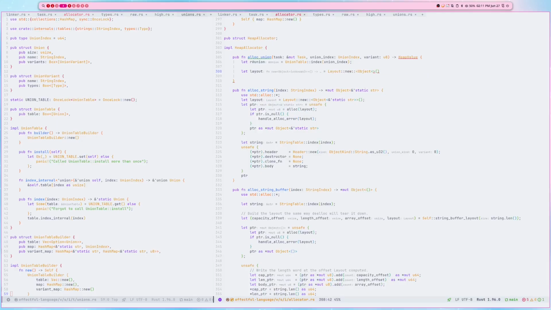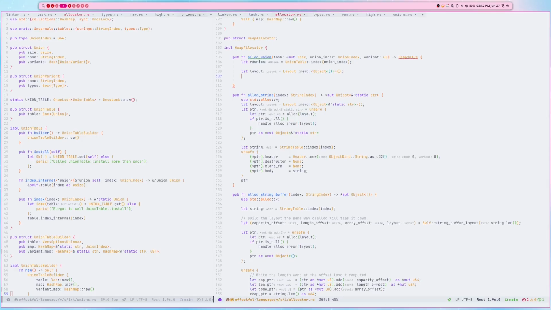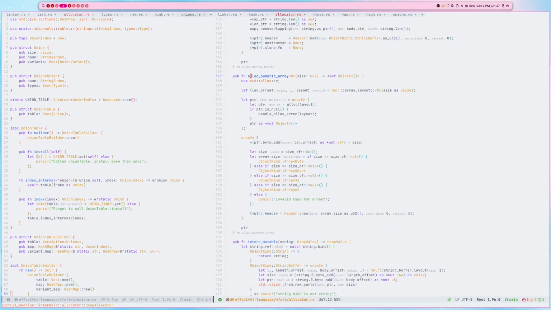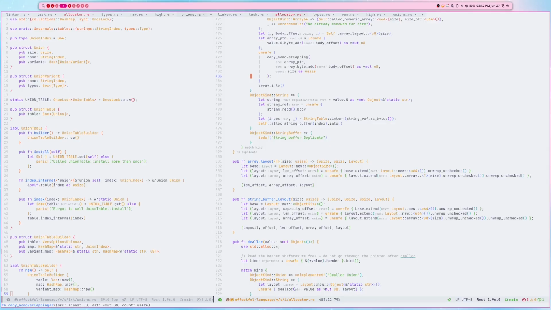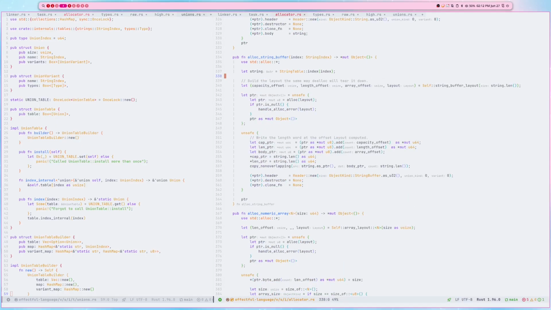object. And then I'll do let. I forgot what the values are. Okay. All right.